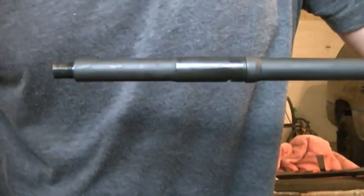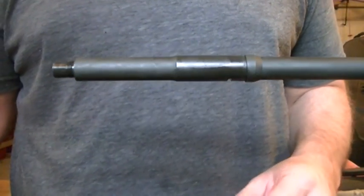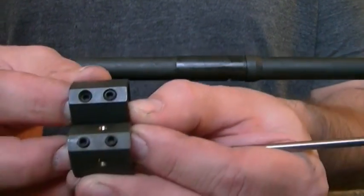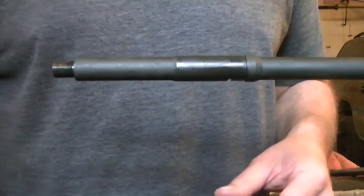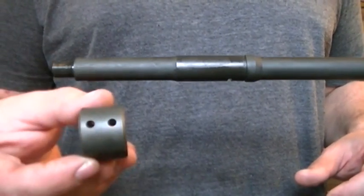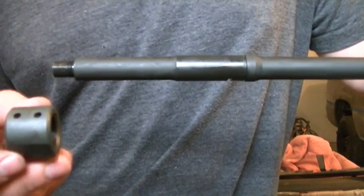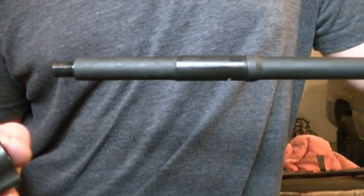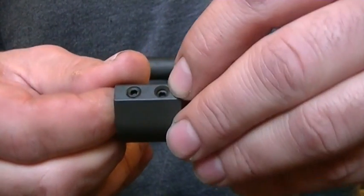I actually ran into a problem with this one. I used an old Yankee Hill gas block I had laying around to do the second, or front, dimple. What I discovered after I was finished was they actually changed their offset — the center to center was the same, but they changed the offset on the gas block. So the old gas block I used as a jig put the dimple in the wrong spot. Anyway, the dimple jig is set up for Voltor, LaRue, and any other gas block with a 0.460 inch center-to-center distance. It can also be used for the initial dimple on most other gas blocks, because most set screws are located right under the gas port — you can see that inside the gas block.